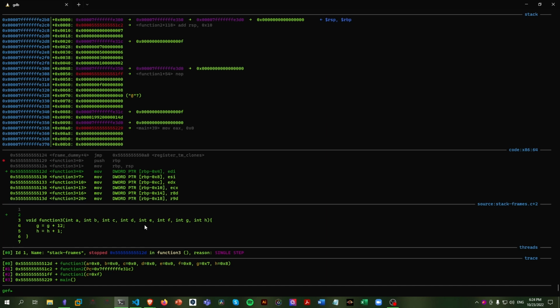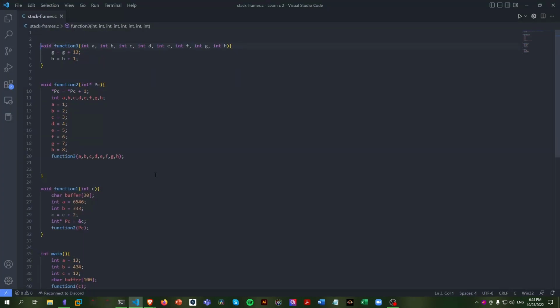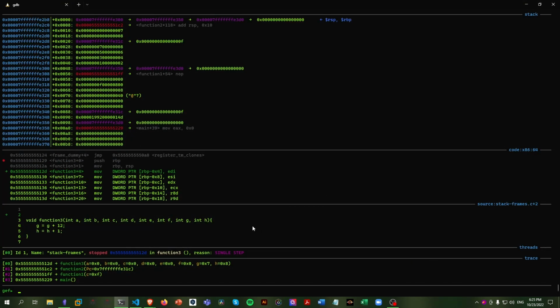A red zone is a fixed size area in memory, 128 bytes long, located below the current stack frame or the stack pointer. It's commonly used when there is a leaf function. A leaf function is a function that doesn't call other functions, and in this case function 3 isn't calling any other functions here. It's used to allocate additional memory, and it saves one instruction because it doesn't need to move the stack pointer.